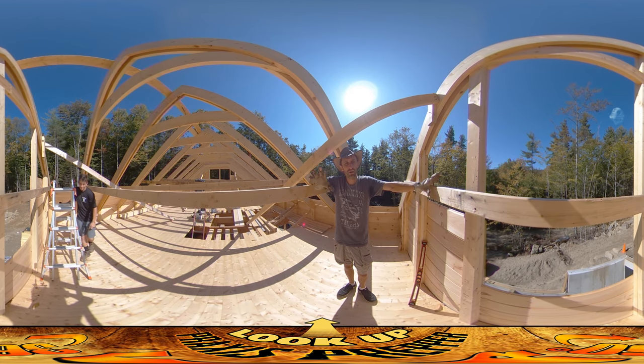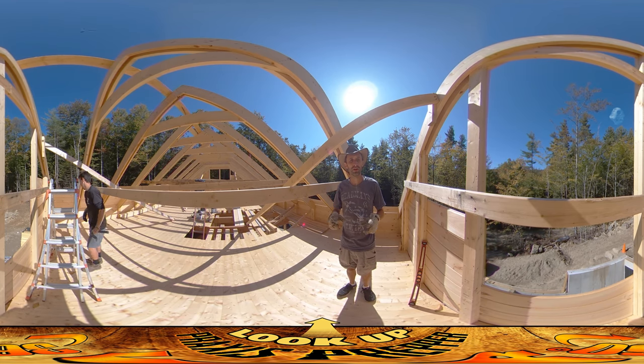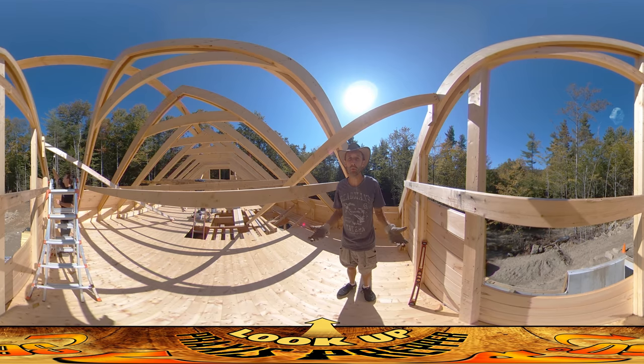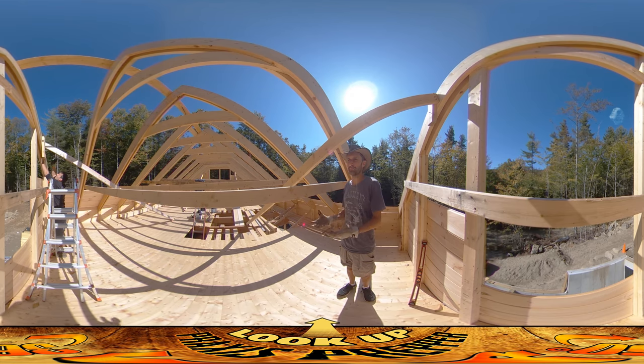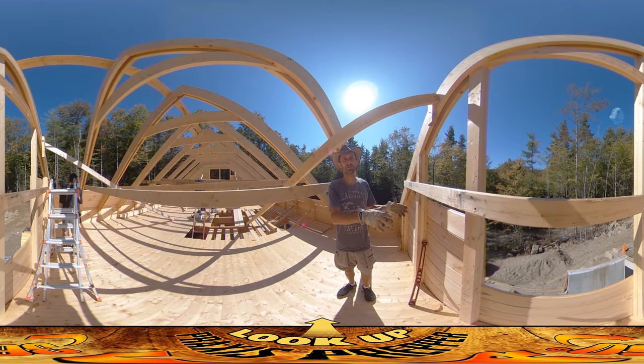When those trenches are open, I can't receive any deliveries because trucks can't get in — they'll fall into the trenches. In terms of the foundation that has to go in back here, that's only going to work if there's not a big pile of dirt there keeping the concrete truck from getting up there. Whenever you're working with contractors, you have to keep in mind that they're just going to look at their particular bubble of what they need to do.